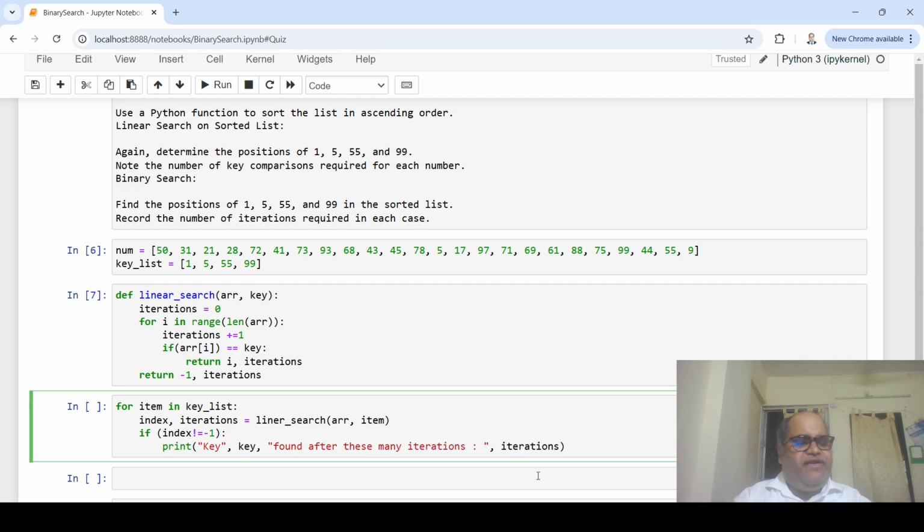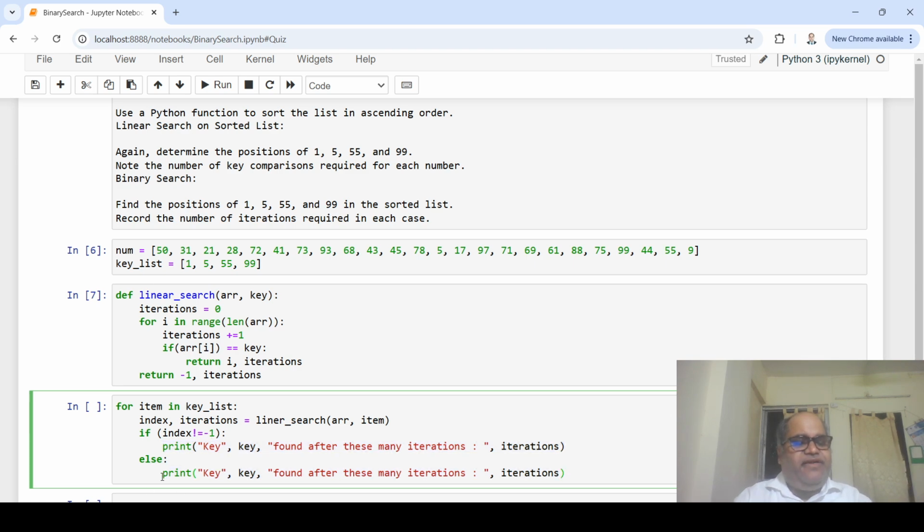Okay, let us simplify it. And if it is not found, then you say key is not found. So it is very important to start writing code. Key not found after the many iterations.